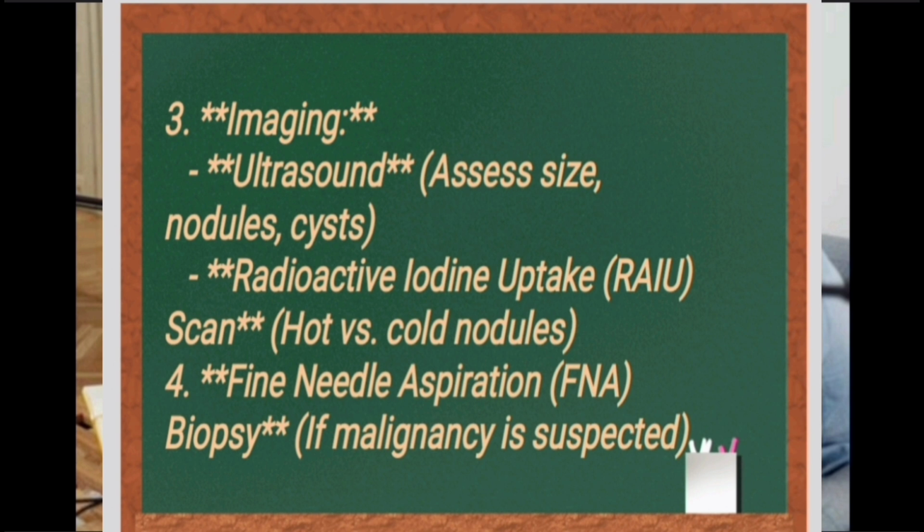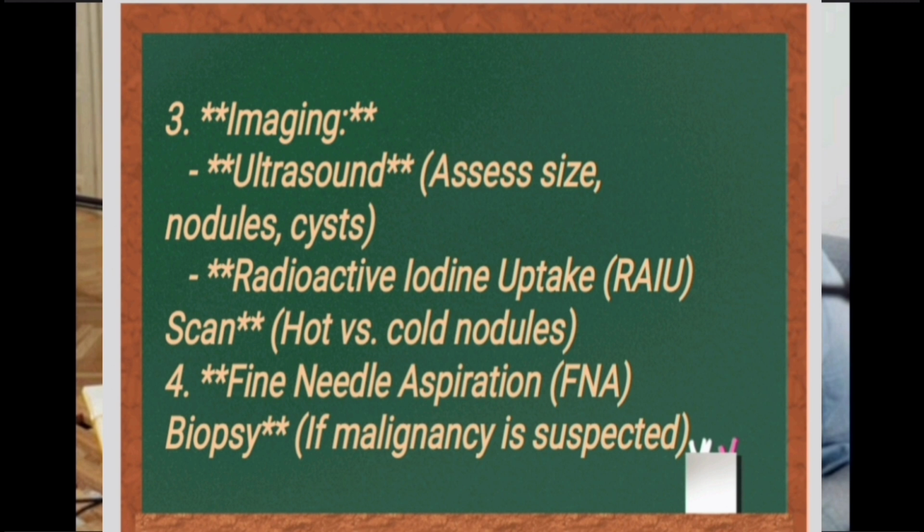Right, the RAIU scan. This one looks more at function within the gland structure. And this is where hot and cold nodules come in. Can you explain that again? Why is that important? Sure. So you swallow a tiny, safe amount of radioactive iodine. Active thyroid tissue naturally takes up iodine to make hormones. A hot nodule on the scan is one that's soaking up more iodine than the surrounding tissue. It's overactive, usually making hormone itself. And the good news is, these are almost always benign.